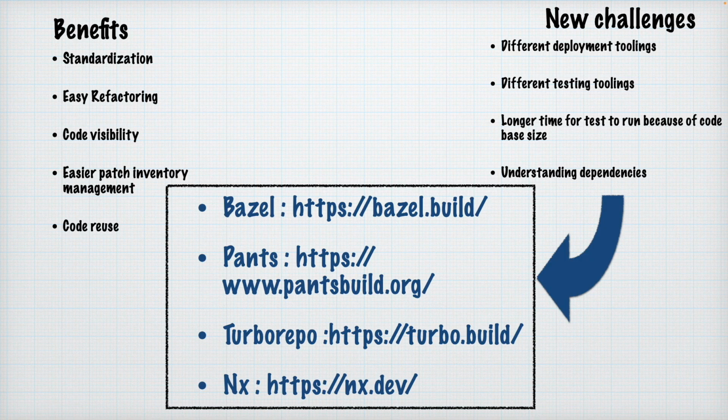Turborepo is also another tool that solves the same challenge of Monorepo, and it's built with JavaScript and TypeScript in mind from the ground up. It mainly supports JavaScript and TypeScript. NX is another tool that supports mainly JavaScript. Of course, you have plugins here and there, but from the ground up, it's built to support JavaScript and TypeScript. So there is a paradigm to it because it's built with JavaScript in mind. And that's why I kind of like Pants in this case. I will talk more about this in subsequent videos.